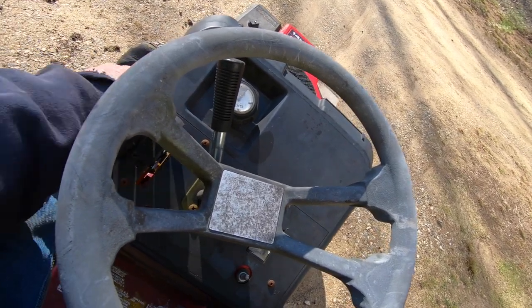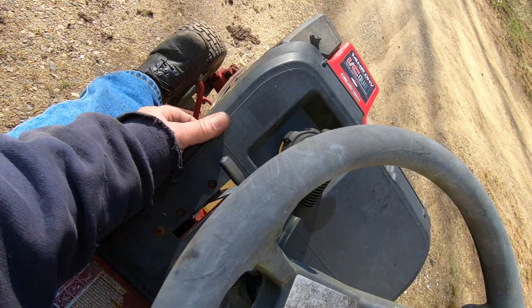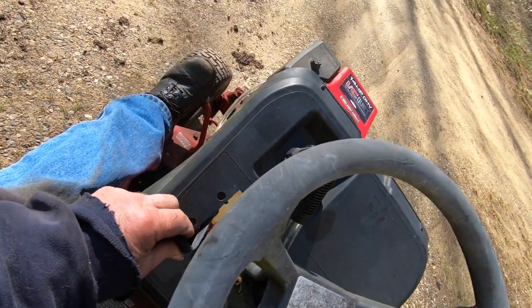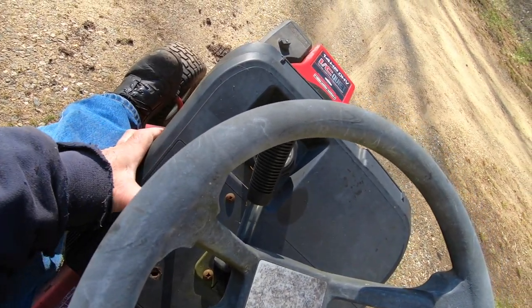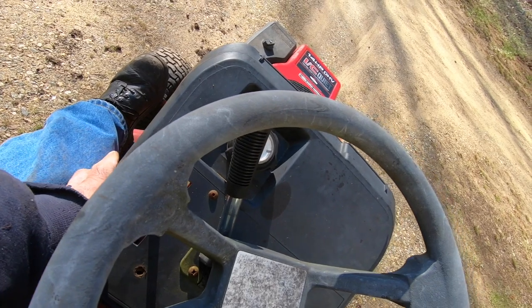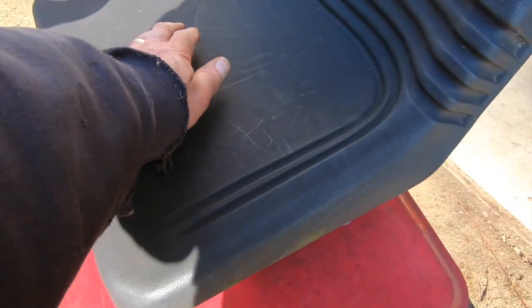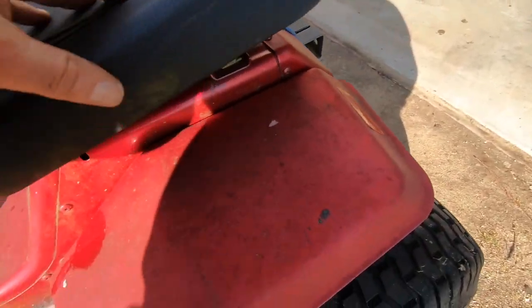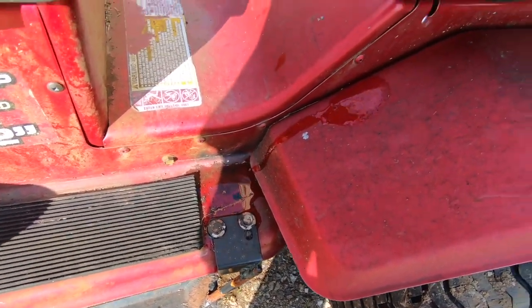Oop, almost. What's up with that? Something's not happy. That's another thing I'm amazed about is the seat. Oh, it's not all blown out. It's a pretty heavy duty seat. Look how much water's in there. I would have just got soaked.